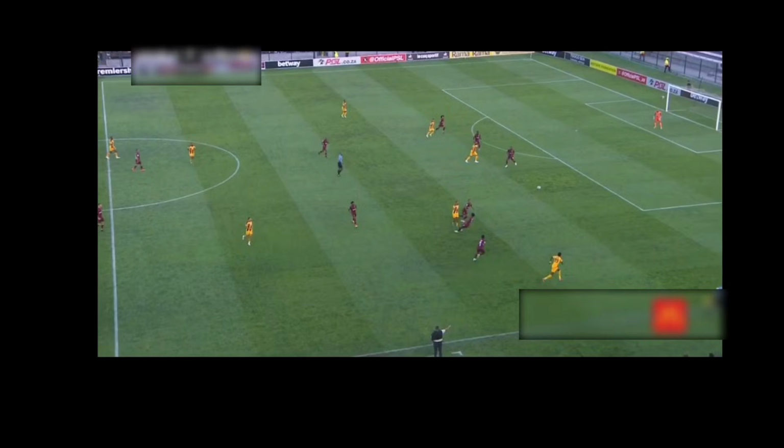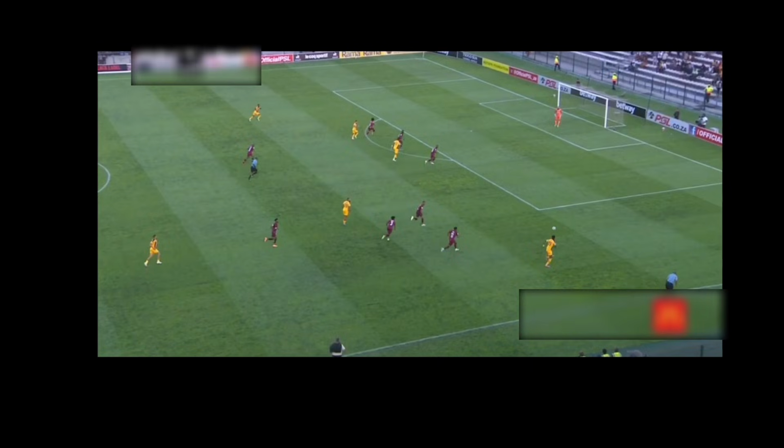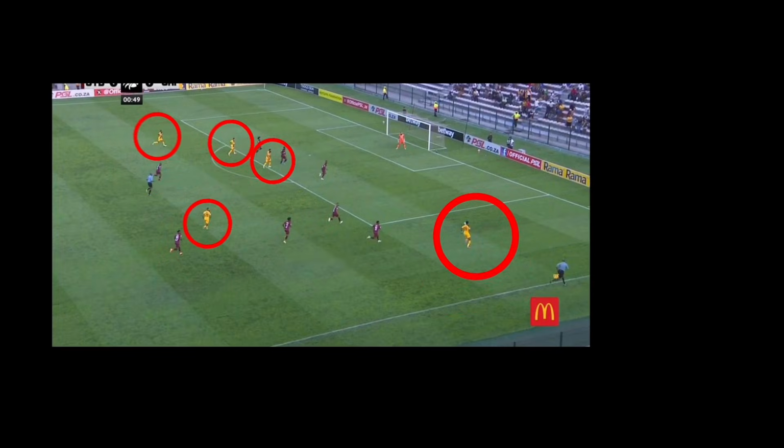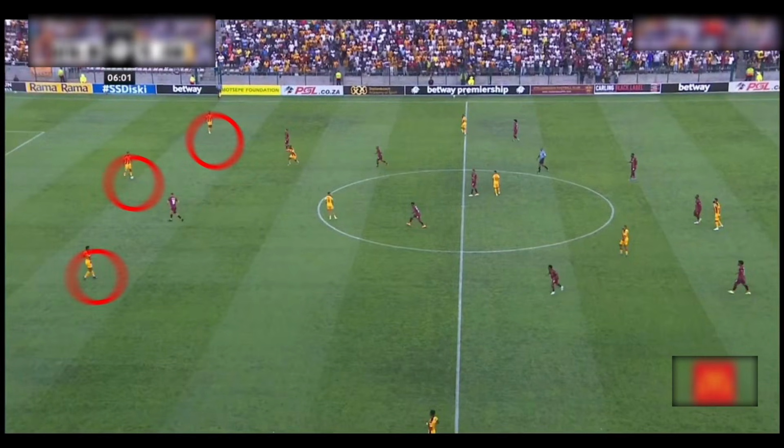Well, let's start with attack. What were Kaizer Chiefs trying to do? So this is within the first 50 seconds of the game, and you already see what is happening here. Kaizer Chiefs are already coming out guns blazing with this shape. And what happens next is the thing that usually happened in this game, because Lillepo is now in that very good position, but he fails to cross the ball in.